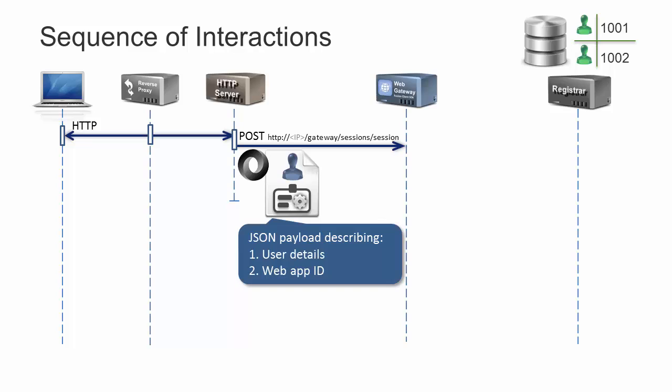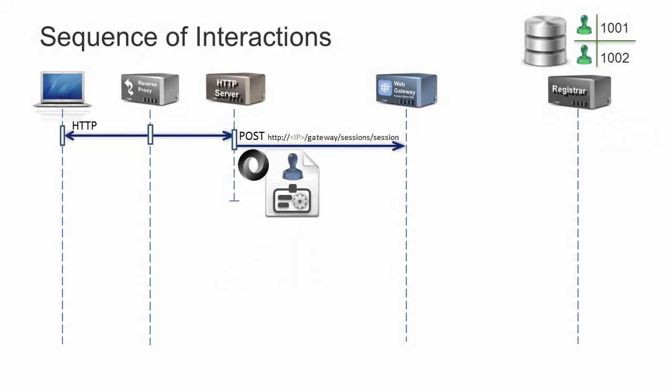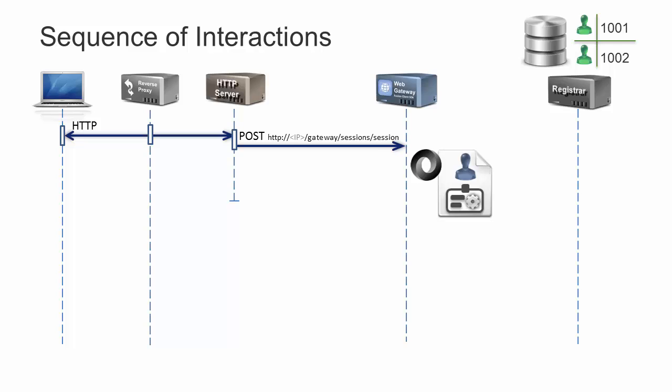It's also in this provisioning JSON that we'll need to know the address of the reverse proxy if deployed, so the remote client will know the correct address to establish the WebSocket with. We'll also need to supply our web app ID so that the gateway knows to trust our web application. So that POST request goes off to the gateway.